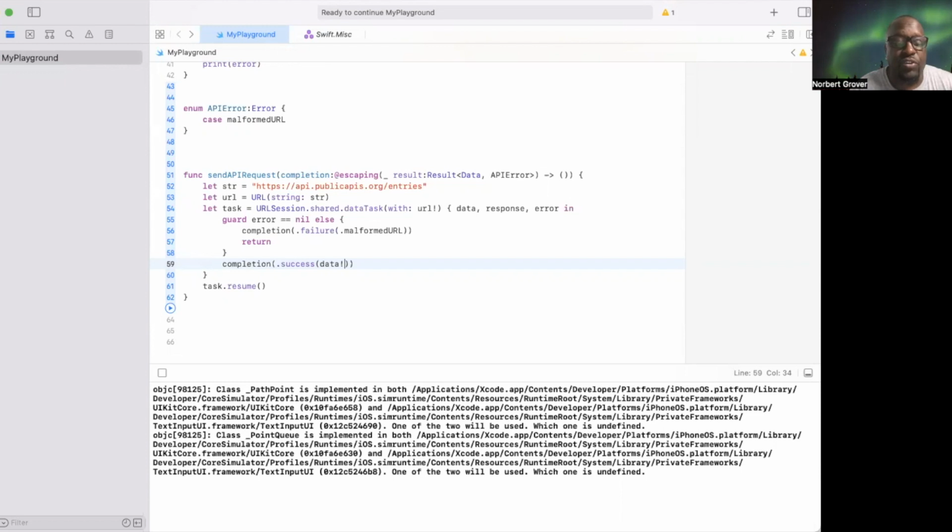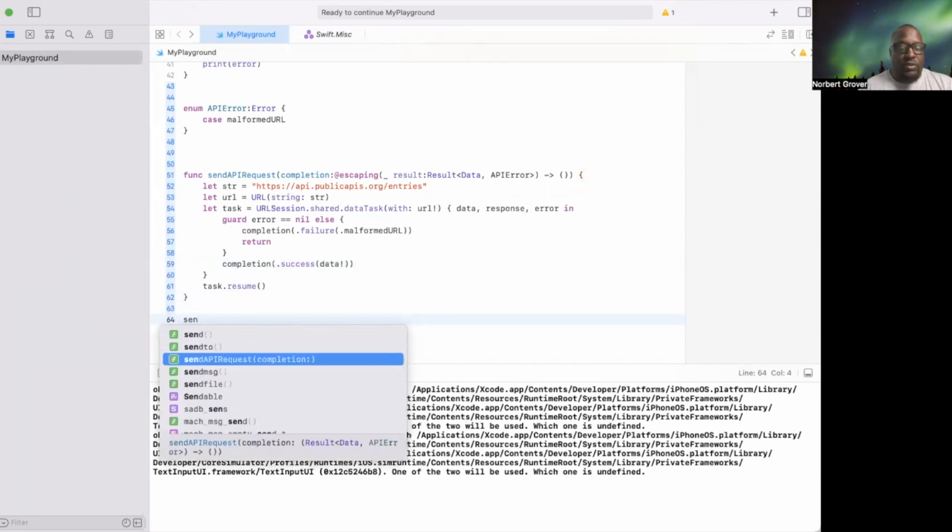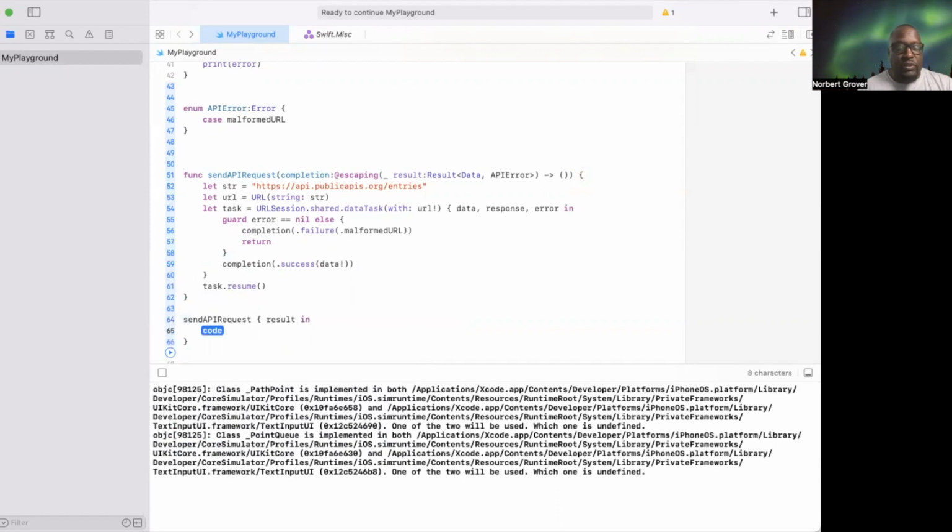What this should return is just a data with how many bytes. It's not parsed. So now we're going to send an API request and see what happens. Send API request.